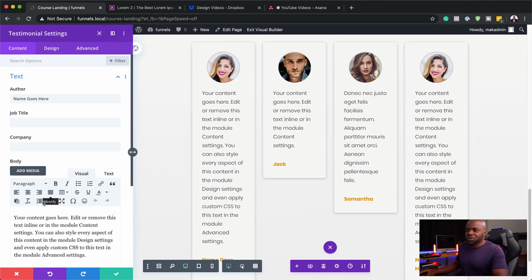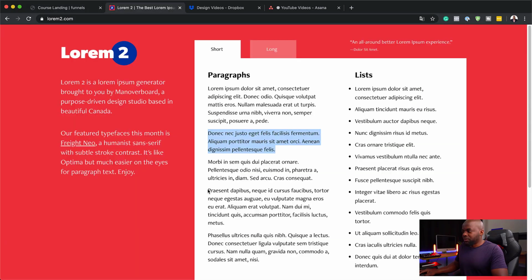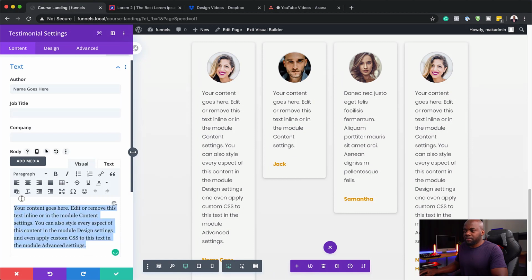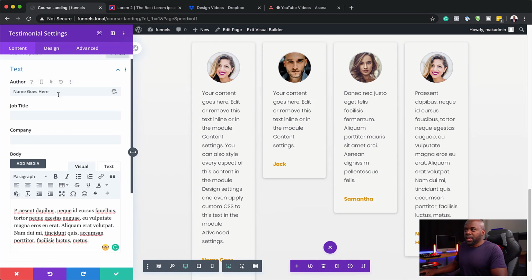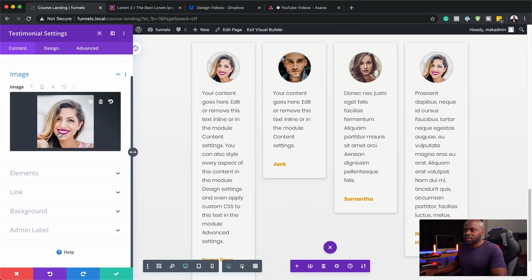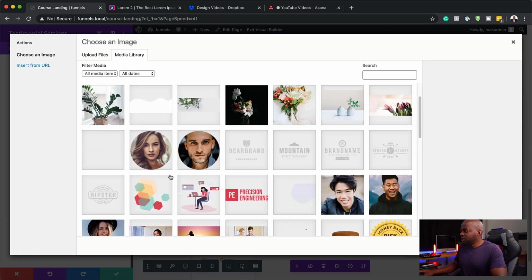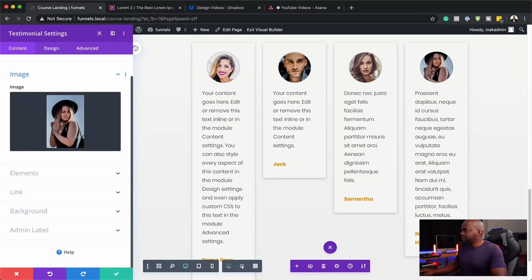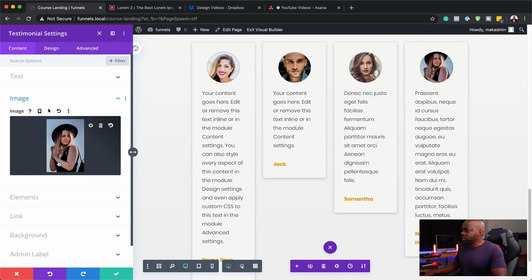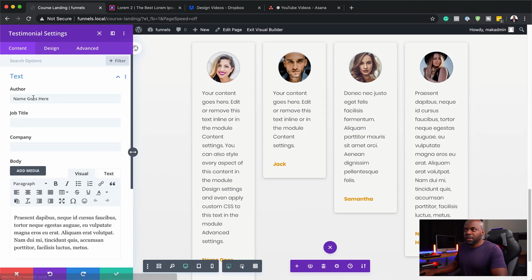In fact, you know what? We might as well do the last one here because it's a duplicate of the first one. So I'm just going to copy some dummy text from here and paste it in place like that. And then I'm going to change the name. And this time, let's first take a look at our images and see what images we have here. Okay, let's try this one here. Okay, great. That looks all right. So what I'm going to do now is change the name, and this name here could be Susan. Okay, so that's looking great.